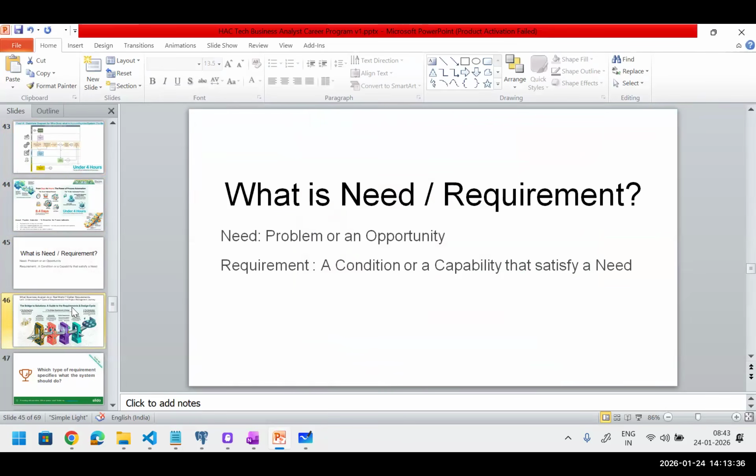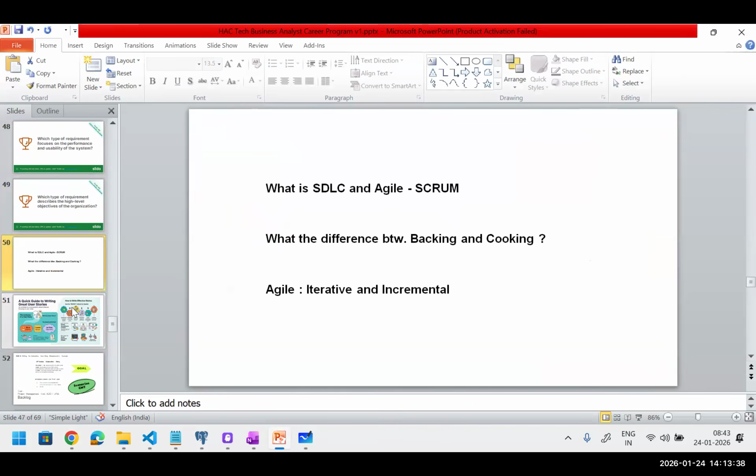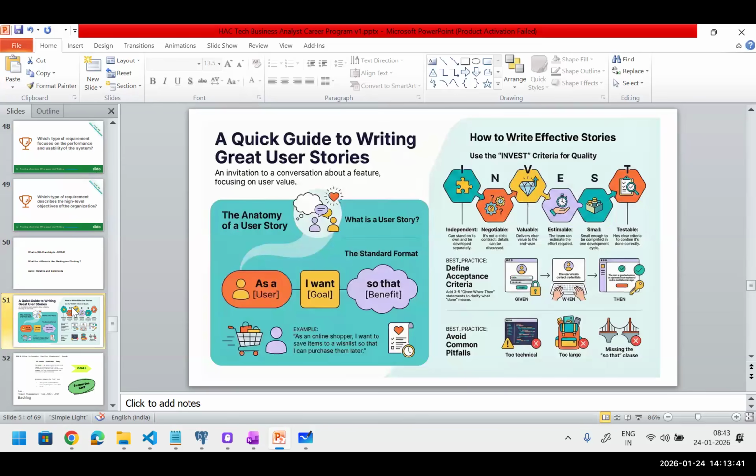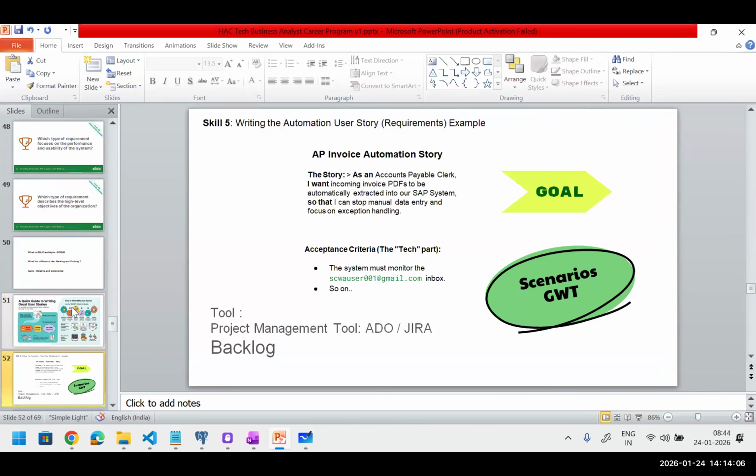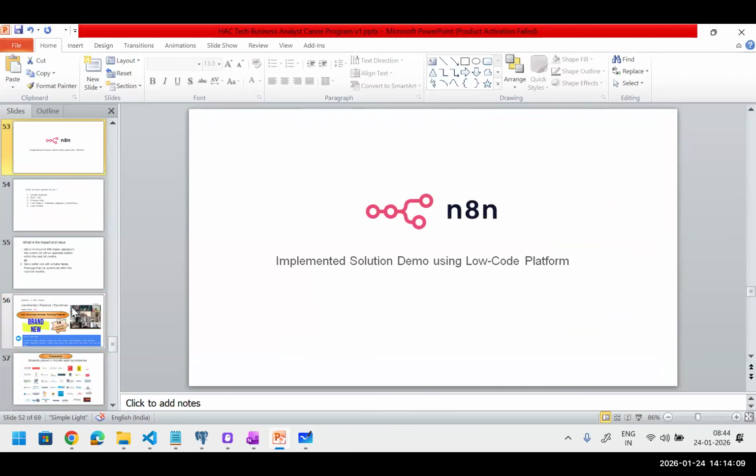And we should be able to write the requirements, what the types of requirements are and all. In agile, how to write the requirement is nothing but a user story. How to write it, what the pitfalls are, what the effective and efficient best practices are, and what tools like Jira and Confluence to use to document. Jira is the tool for writing your requirements. Okay, like this example.